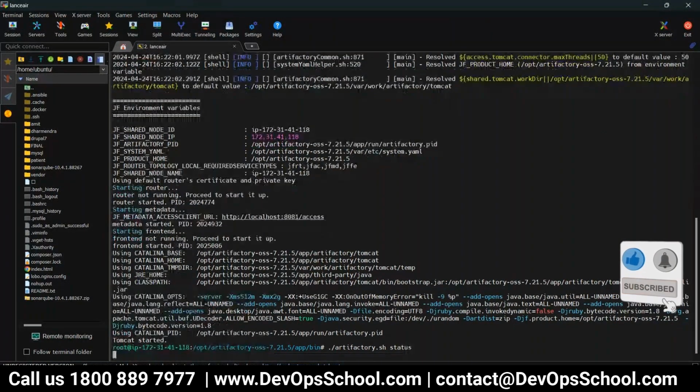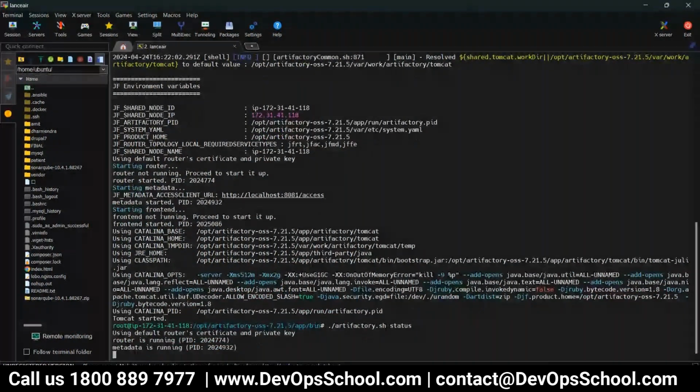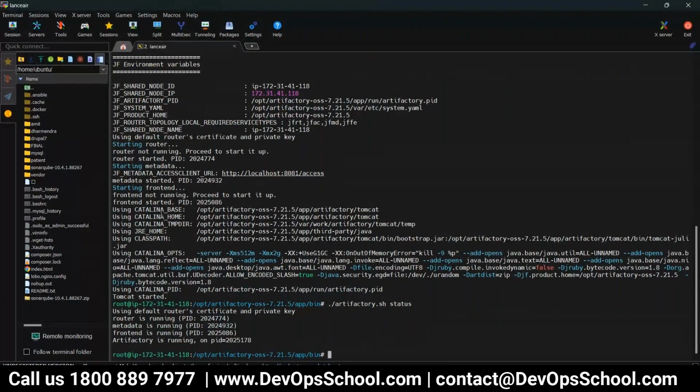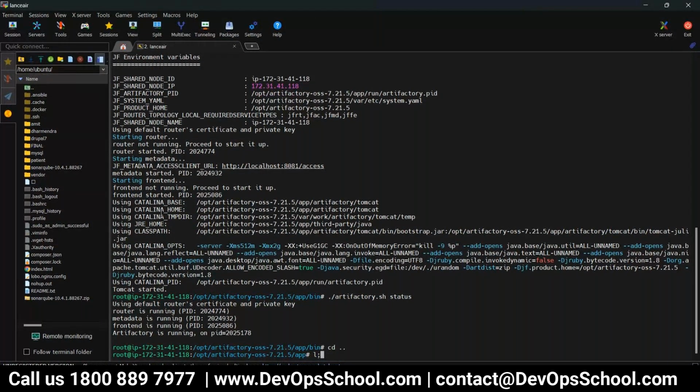it should be up and running because I don't see a reason why it should not be. But again, if you find your Artifactory is not running, one reason I must add in this recording is to check your RAM requirement. For me, it's 8 GB RAM for this VM and 2 CPU. They have a minimum requirement of something like 4 GB. So check the RAM requirement, and if you want to troubleshoot, you should look at the log files.